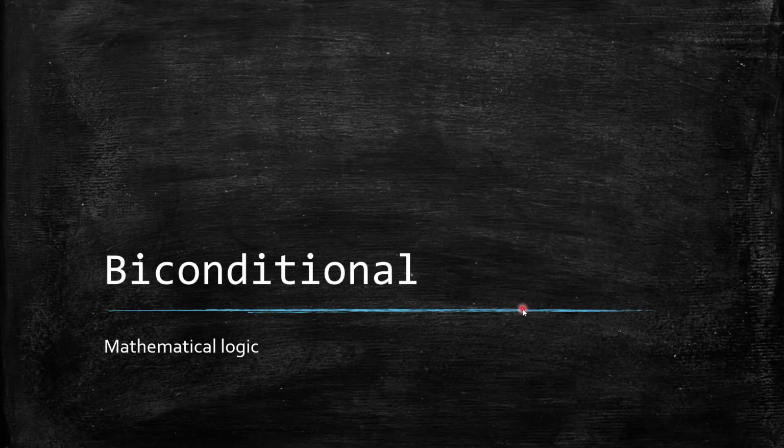Okay, in our previous video we talked about contrapositive, inverse and converse, right? Now in this video we will try to see another way of creating propositions from other propositions. If you remember, previously we talked about conditionals, right? So in this video we will talk about biconditional. Okay, so what is biconditional?